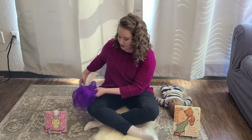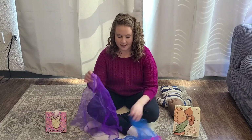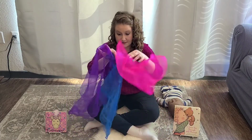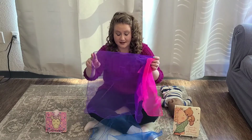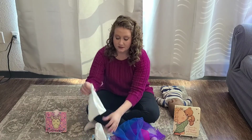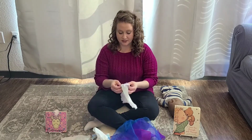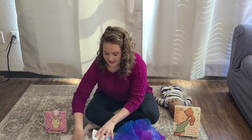And the last part is I want to show a toy, a sensory toy. Now I have these very pretty different colored scarves. If you don't have any scarves at home that look like this, maybe you have a regular scarf, or maybe you have a box of tissues and you can easily make that into a sensory toy too, because we're playing with texture and how it takes a long time to fall down.